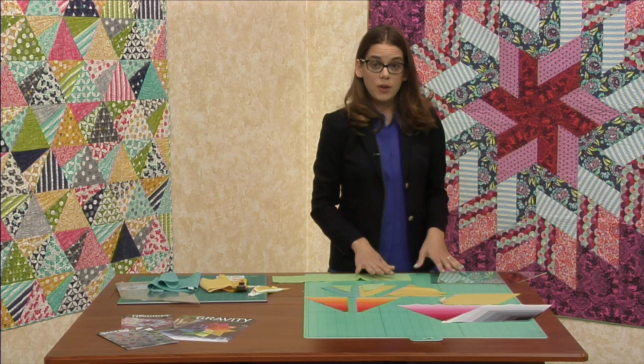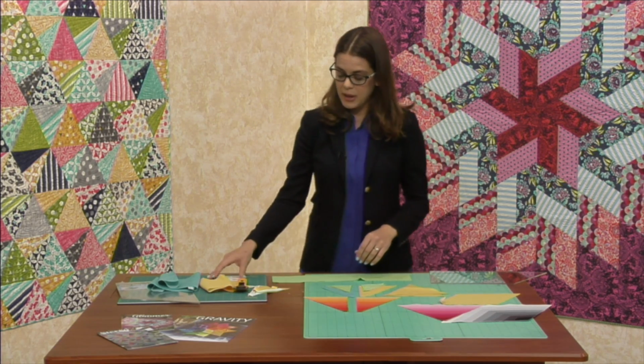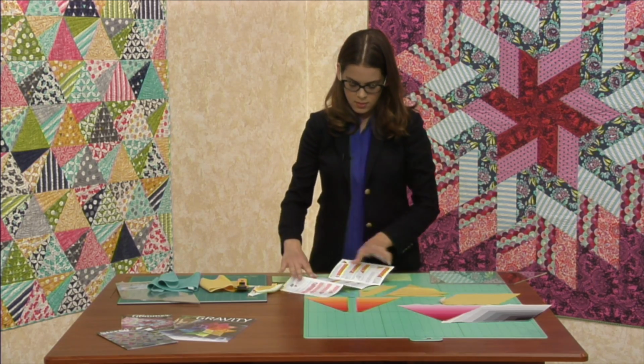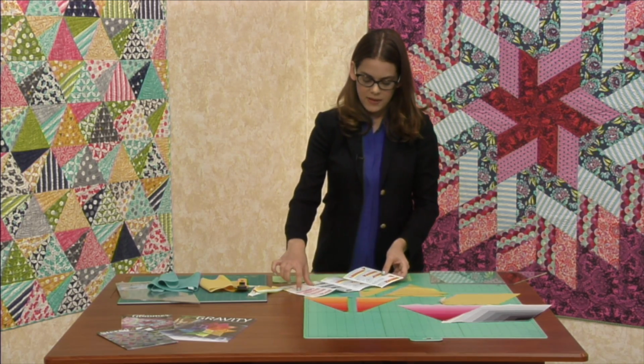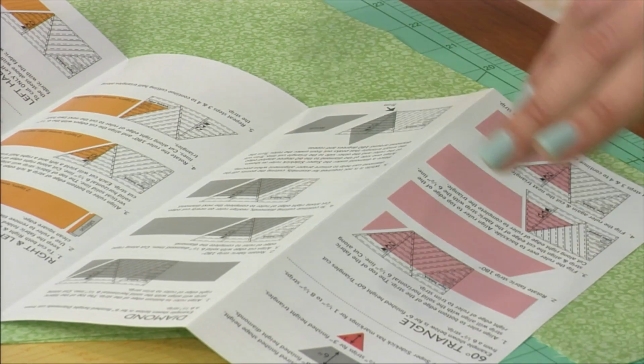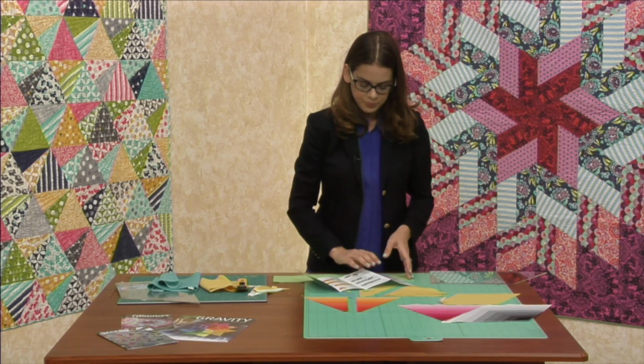So if you're left-handed, it's helpful to read the directions, read the steps, and then rotate them around 180 degrees, and then the diagrams will be in the proper orientation for you to be cutting on the left-hand side.